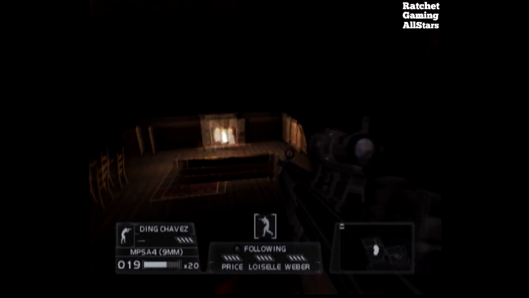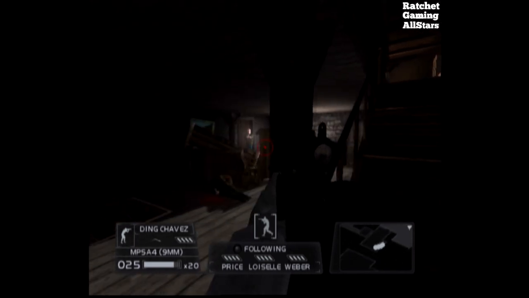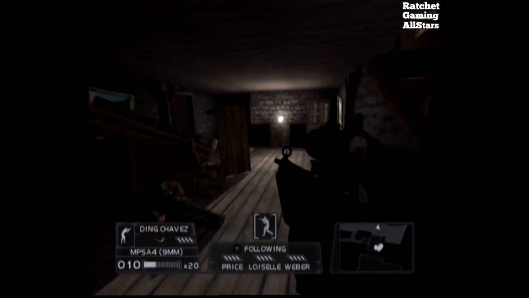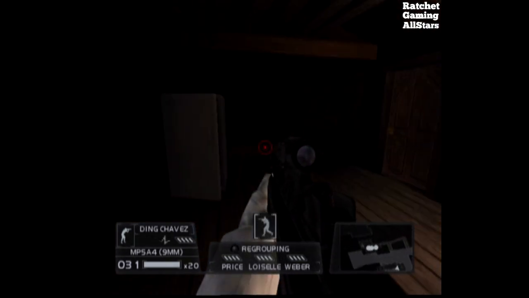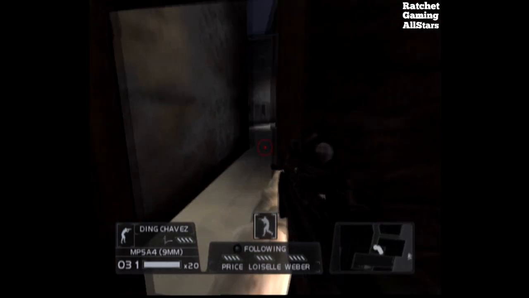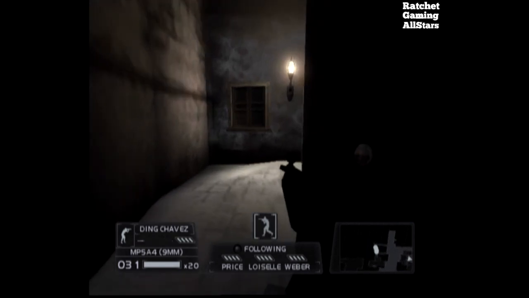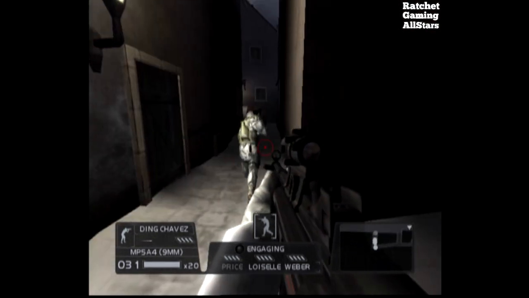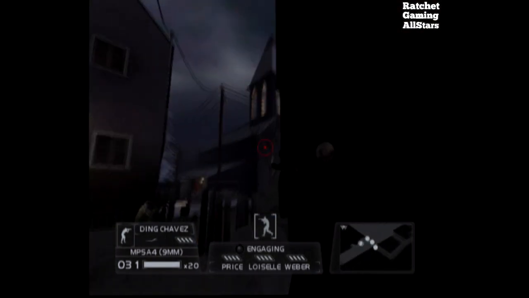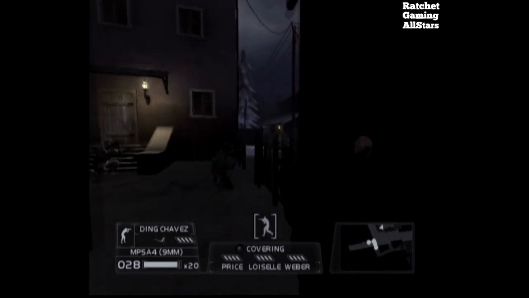Information. Very pretty. Tango neutralized. Careful on the road. You don't want to get caught in a crossfire. Roger, moving now. Got a sniper on the bell tower. Contact. Tango down. Tango neutralized.